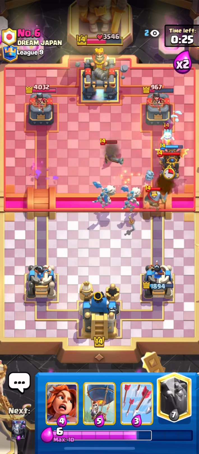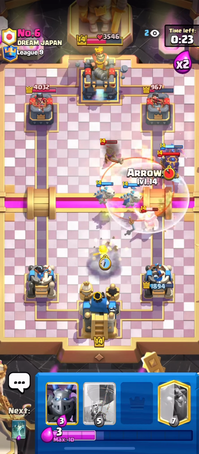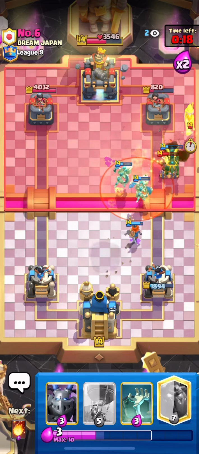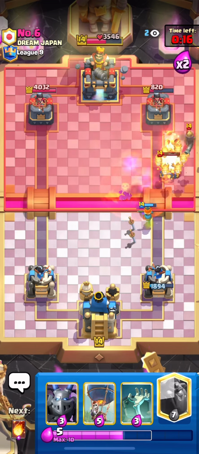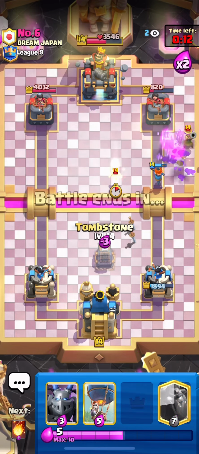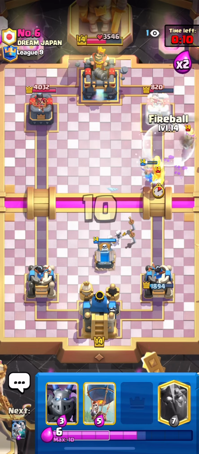Fireball Arrows is a popular combination, I feel like, with people in mid ladder. You guys always come to me asking for Fireball Arrows stuff, and I've never really liked Fireball Arrows, but I think it's actually a really good combination in this deck.